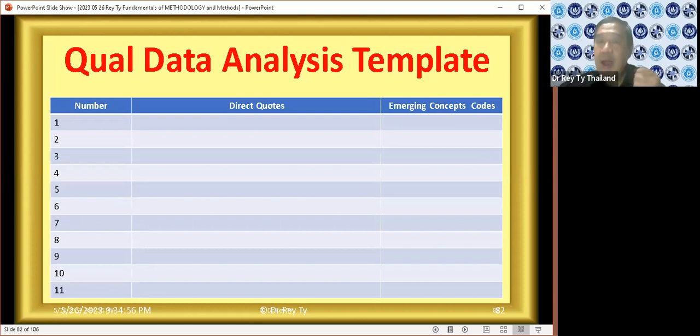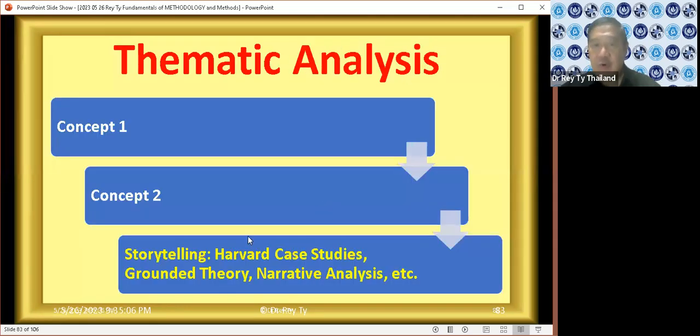That you are now empowered to say, because of the exploitation of the minorities, they became angry, but that did not stop them from suffering. They struggled for change. So you create a story from what the direct quotations come from. Okay, so you need to have this. In some cases, the professors, even journals, if it's quantitative, they want to see your data set. You must have this to prove you actually did a qualitative or quantitative review. Okay, so you find the concepts and you tie up the concepts, like the example I gave earlier.